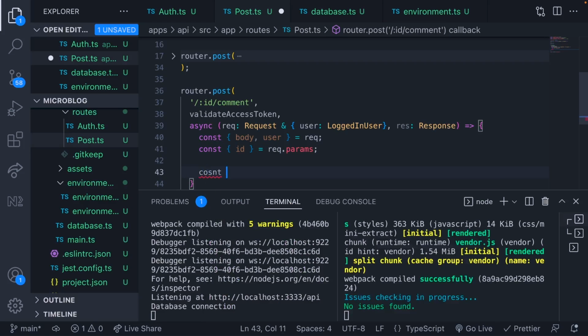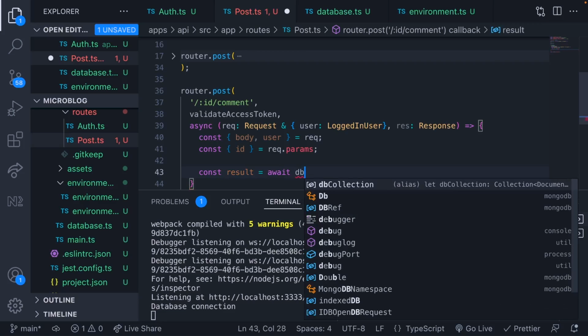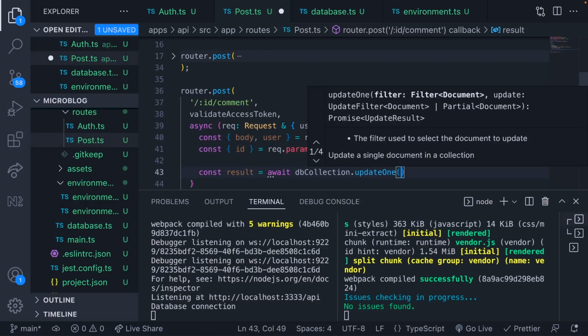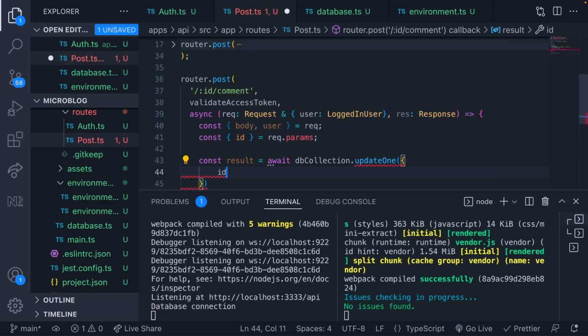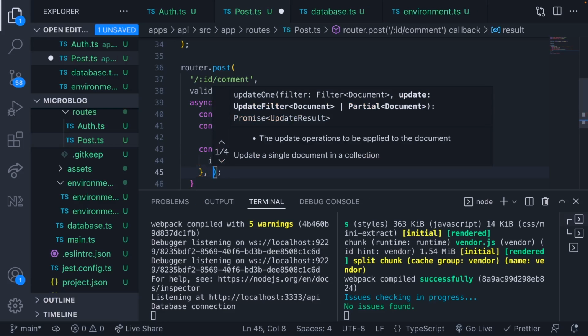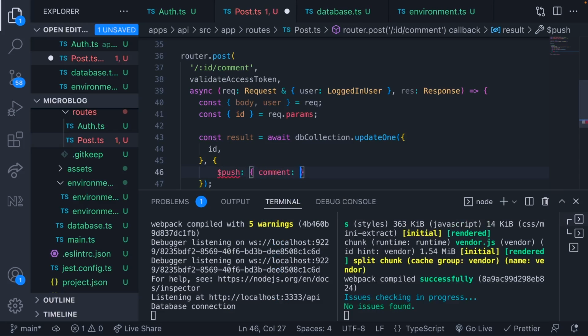What we want to do is similar thing as in the previous endpoint. We're going to basically call a MongoDB function. So await DB collection dot update one this time. So we're going to be updating a post with a comment, and we're going to find the actual document by calling ID. And then the payload that we want to set in is a bit of a weird one. It's a MongoDB specific thing, but we want to push in to the comments property on this particular object.